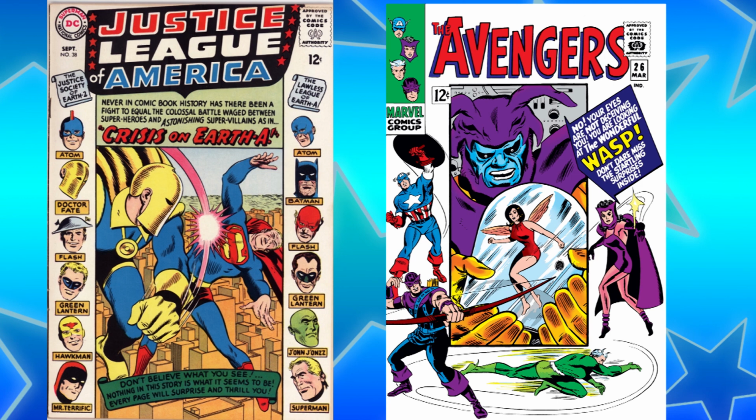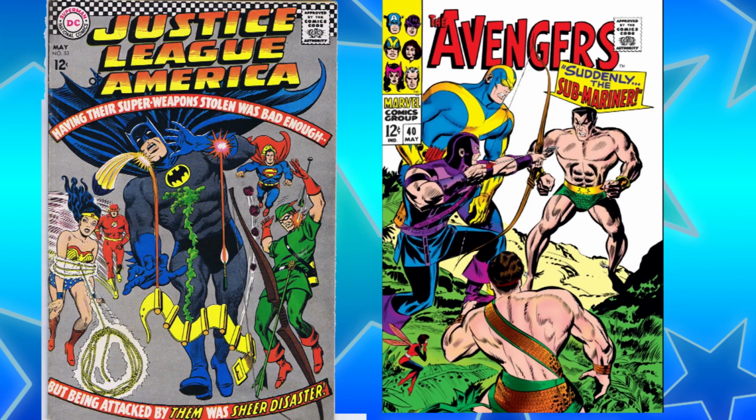But let's get back to the Justice League weirdness. We got this cover here. Number 53 of the Justice League of America, where they're being attacked by their costumes. Spectacular. Aside from humor value, I don't know who wants to read this book.